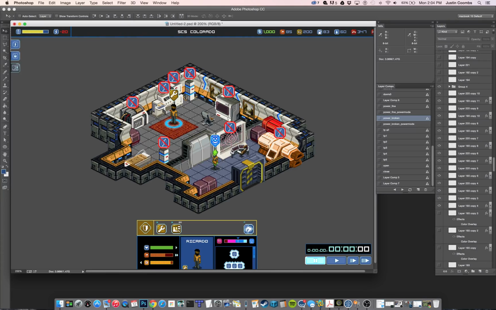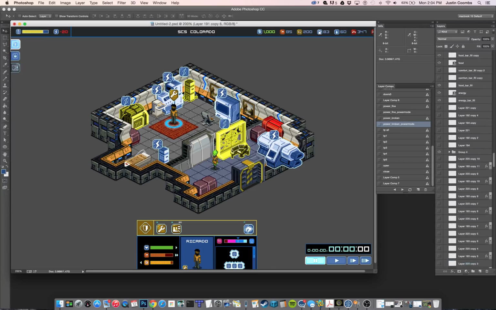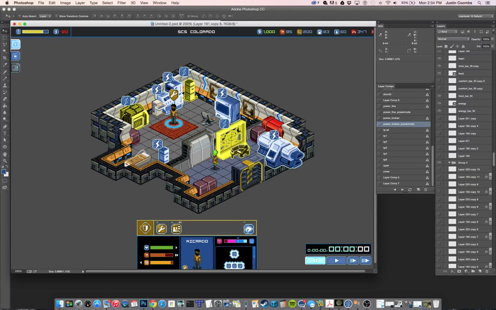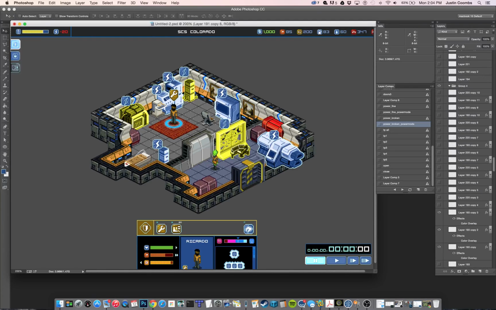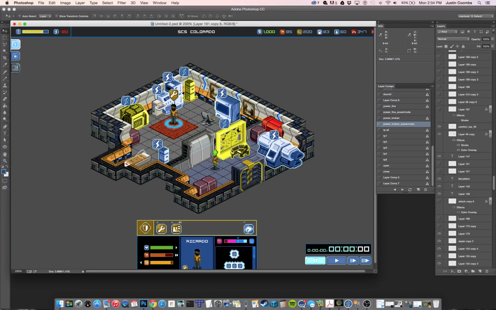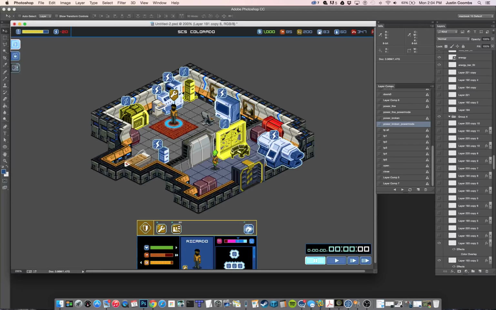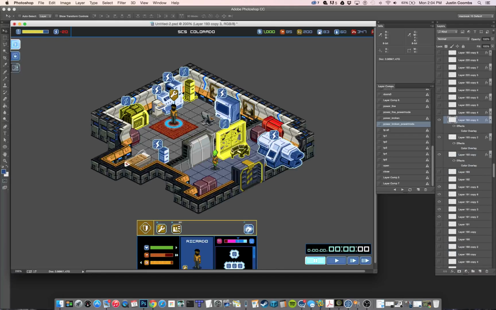Power broken mode. See if I can find where these things went. Oh, maybe I didn't duplicate them. There's 12. Yeah, I did. Aha, here we go. I think that's it. Sometimes this happens.